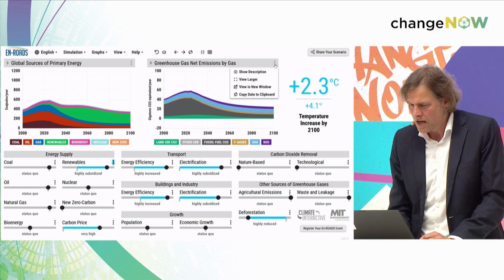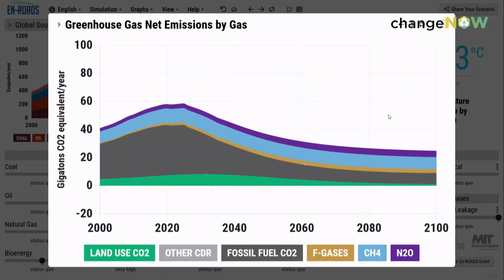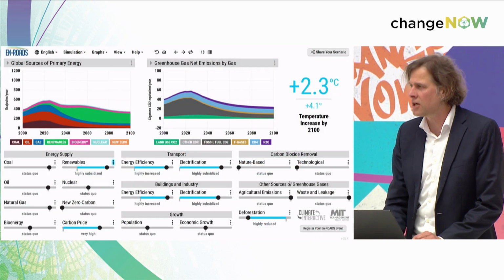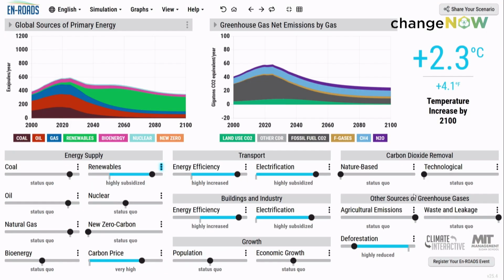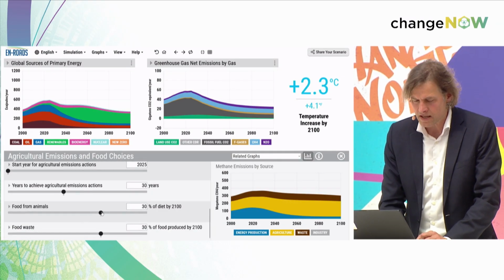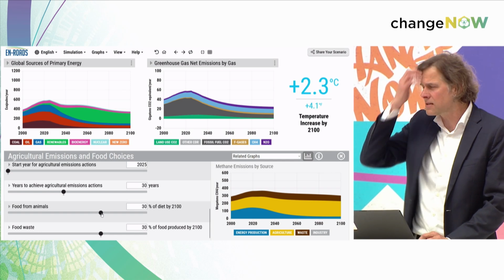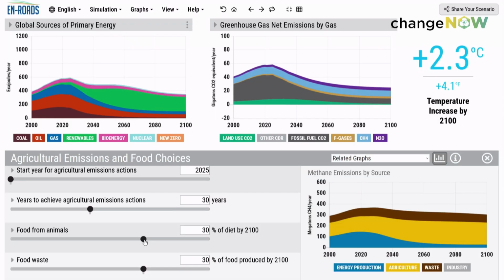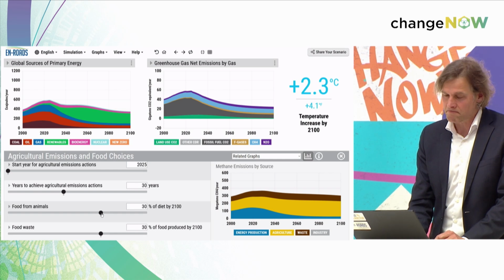But now when you look at where the emissions are coming from, it has now become the non-CO2 emissions. So the emissions from industrial processes and from land use, F-gases, CH4 and N2O. So we need to tackle these, and we do this right here. One prominent solution was move towards plant-based diets. So we can test this in the model. We can do this right here, and we want to go to the detailed settings. And we are assuming that 30% of the population will have food from animals by the year 2100. And this not only means steaks, but also, sorry to say this in France, cheese and other dairy products. So what do you think about where this is going?